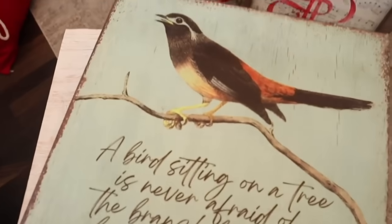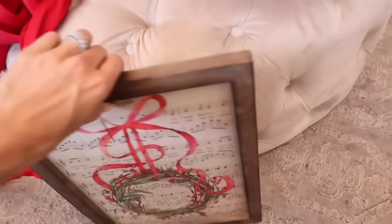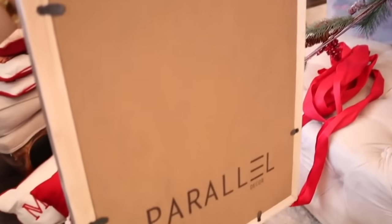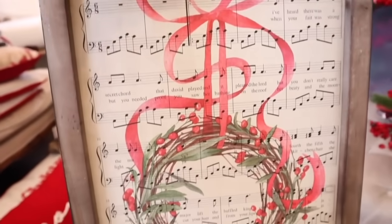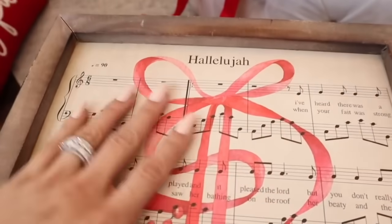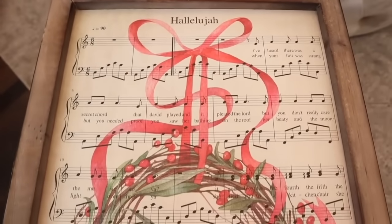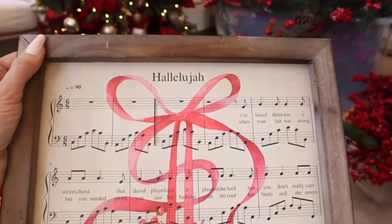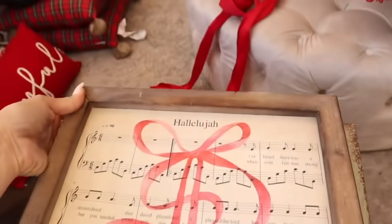These are from Amazon, so I'm going to actually be linking them down below for you guys. These basically on the back, you just take the back off, and inside are a ton of different posters you can put in here. And I'll link them down below in case you're looking for something like that. It could also be a really nice gift for somebody, but thank you so much for sending this to me. It means so much to me, and I was so surprised to even see this in my mailbox. So thank you so much for sending that. I'll be using that and thinking of you this holiday season.